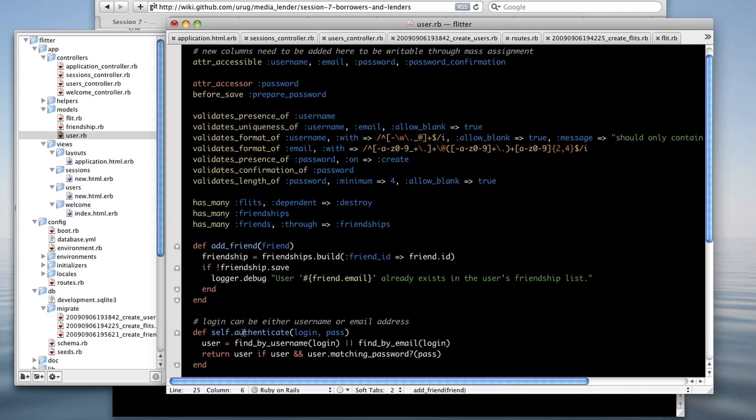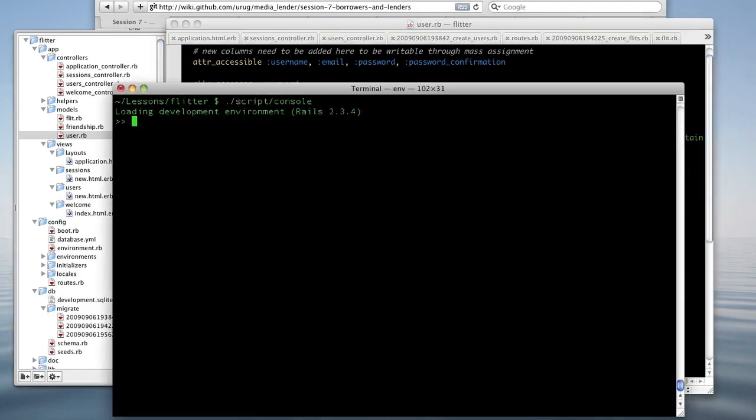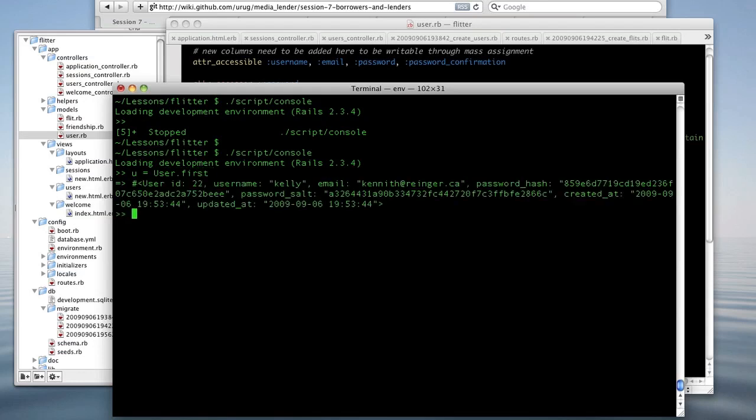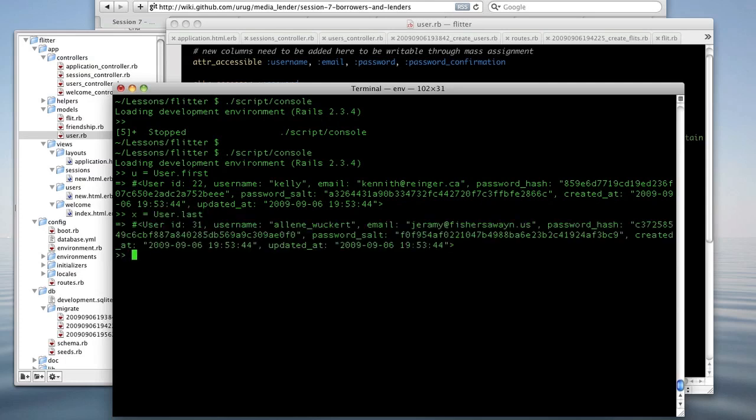So now that we have that, I'm going to start up the console again and say u equals User.first, and x equals User.last, and u.addFriend x.